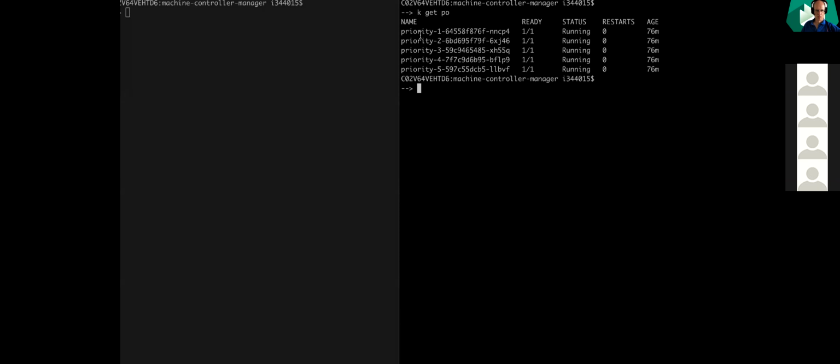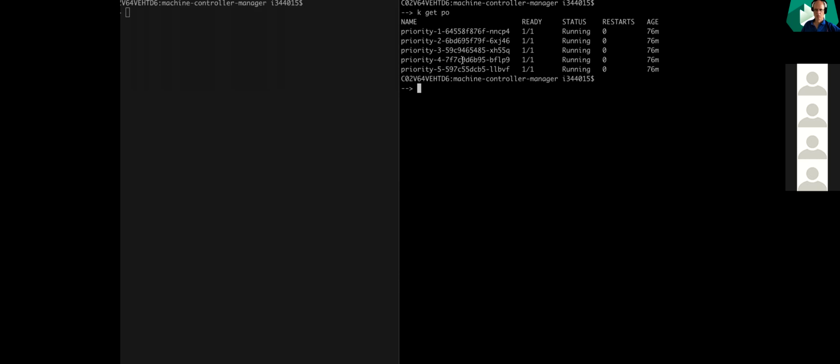The highest priority pod will be evicted first, so that it gets scheduled first and becomes available sooner. Here I have 5 pods with different priorities. The higher the number, the higher the priority, so the priority 5 pod is the highest priority pod.